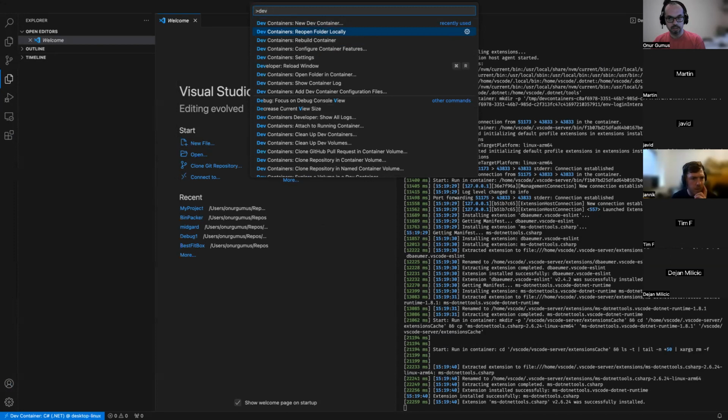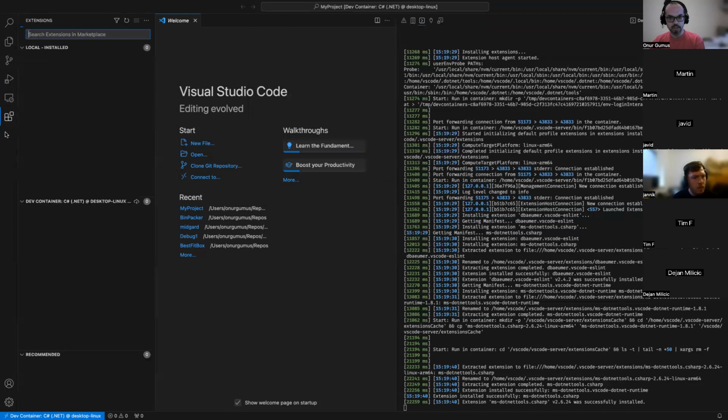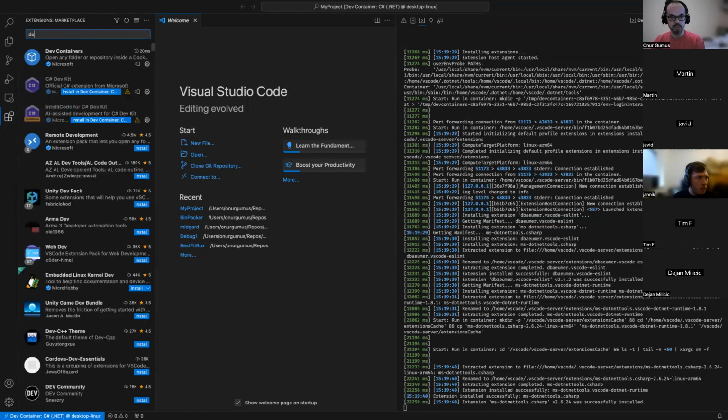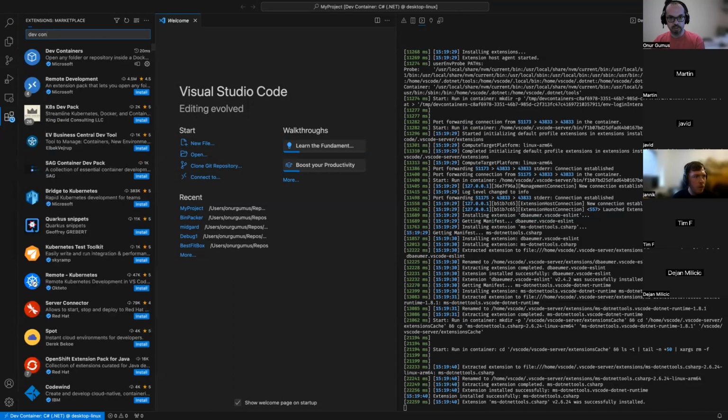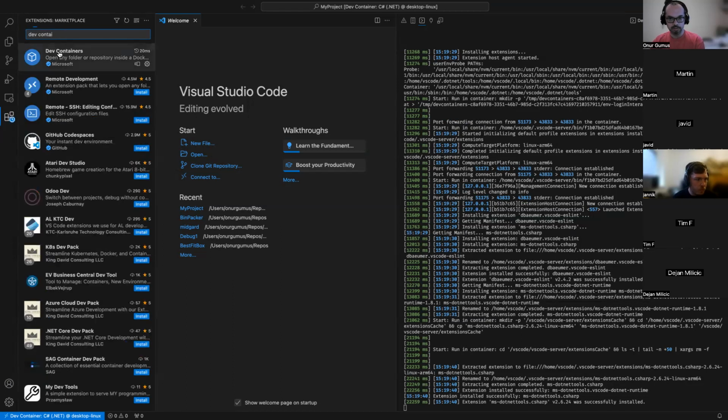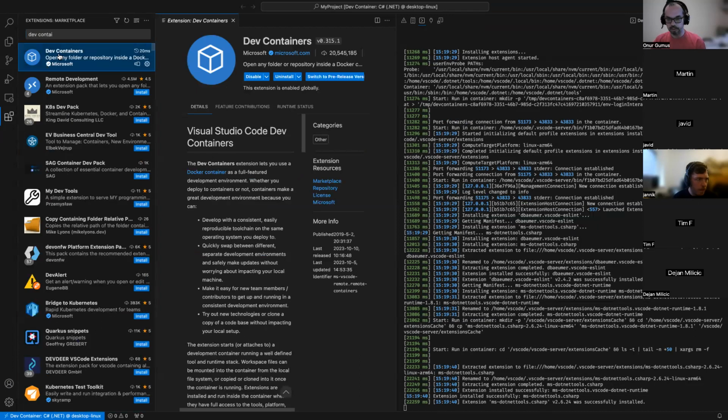I don't get the dev containers. Do you have the extension? Sorry, I misphrased it. The extension name is Dev Containers, not Docker. Okay, yeah, that's maybe the problem. It's my bad, I was confused.